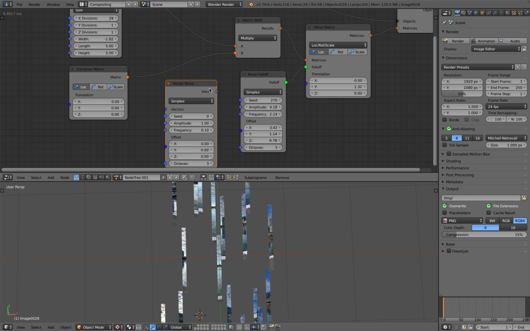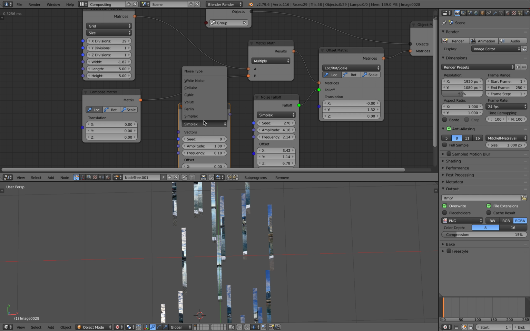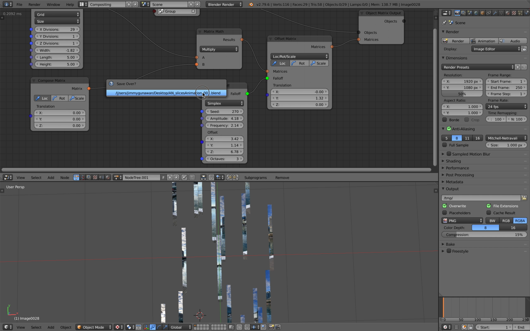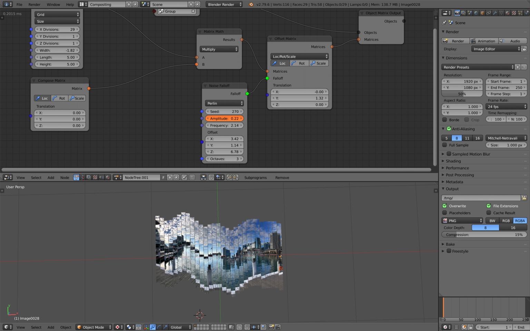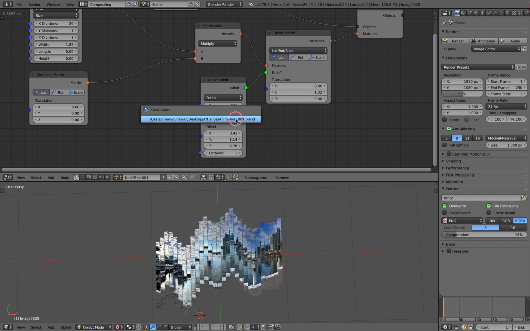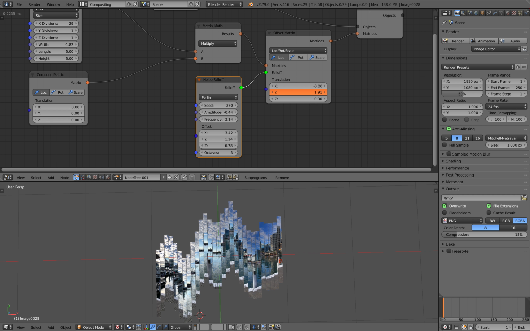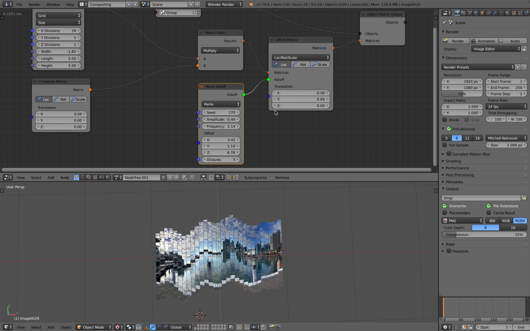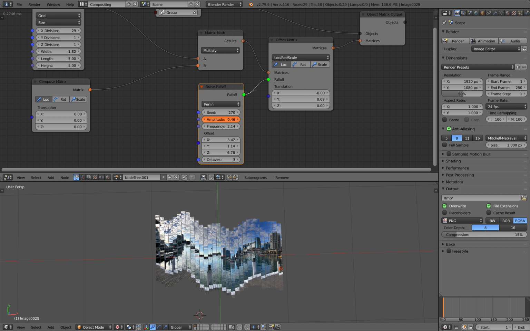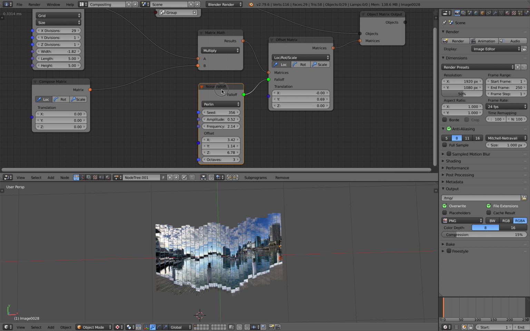You can use vector noise and then add it, but we can use this Perlin and just play around with the height, because we are only offsetting the Y, you see, and that's the offset, and then we add a noise to affect the offset.